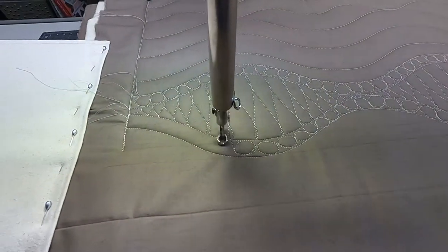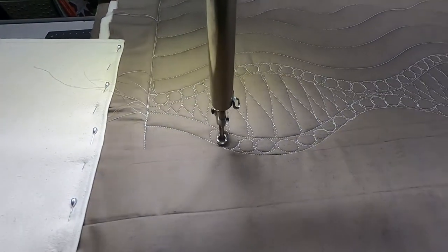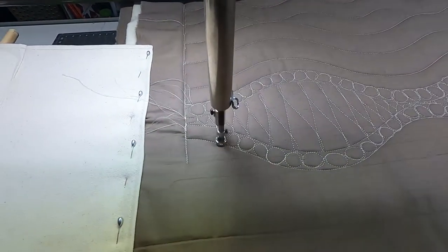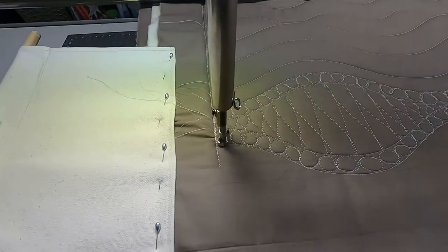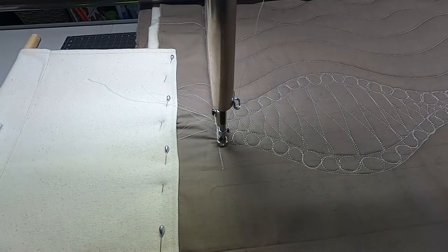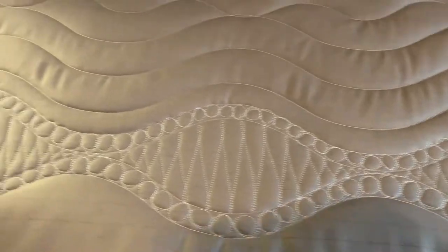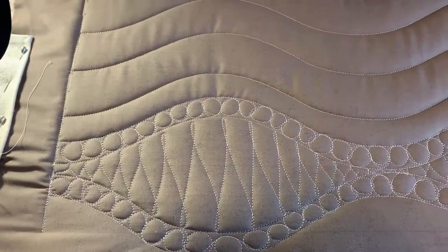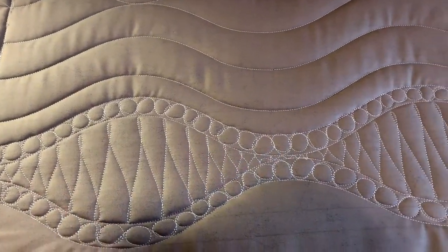Okay, so I'm putting circles in this channel. So, just like with everything, it's a combination of rulers and templates with free motion that I think are the most exciting. Okay, so we've created pods. I think that looks good. There is our filled pod, or pods, which I think would be beautiful over a quilt, just using the wave template and some fills.